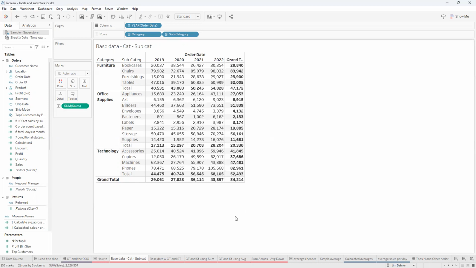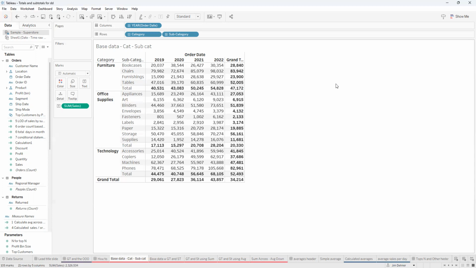Well, if we look at average, you can see that now we get the average value, and that average is applied to all the subtotals and to the grand total line. So here I'm looking at the average of furniture category sales in 2019, 2020, and so on. And this looks like at the average of bookcases over the 4 years. But I don't have a choice of looking at the sum of columns and the average of rows, or the reverse. And that's something that you might like to do.